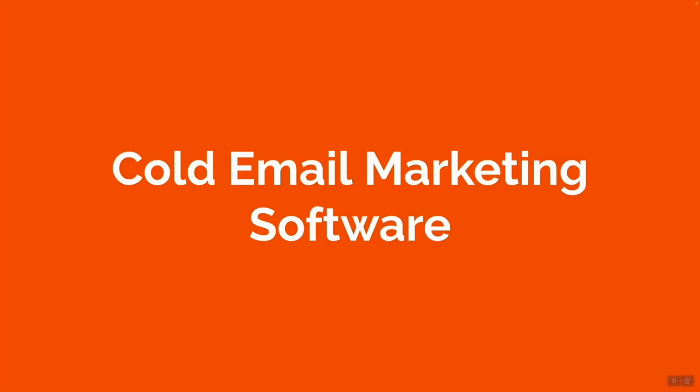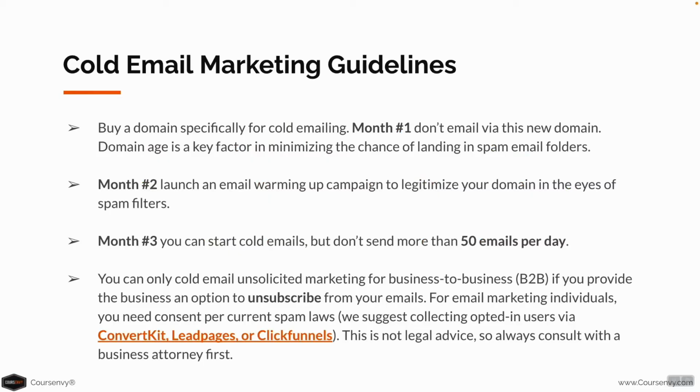Cold email marketing software. So, a few guidelines for cold email marketing. First, you'll want to buy a domain specifically for cold emailing. Month number 1, don't email via this new domain. Domain age is a key factor in minimizing the chance of landing in spam email folders. Month number 2, launch an email warming up campaign to legitimize your domain in the eyes of spam filters. Finally, month 3, you can start cold emailing, but don't send more than 50 emails per day from this new domain.